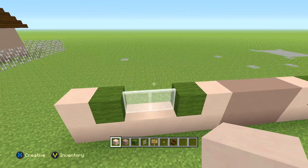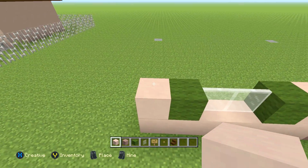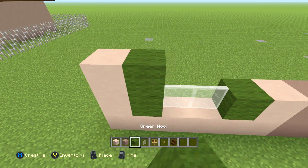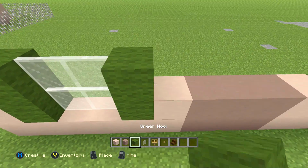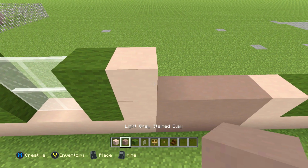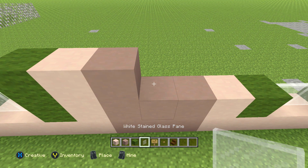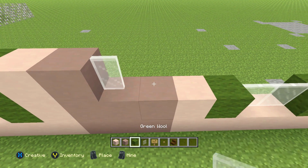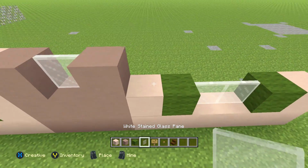Alright, the next row is going to be pretty much the same, except for right here, it's going to be changed up a little bit. So follow along with me again. It's going to be 1 white stained clay, 1 green wool, 2 glass panes, 1 green wool, 1 white stained clay, then 1 light gray stained clay. Then here's where it changes. It's going to be 1 glass pane right here in the middle, then 1 light gray stained clay. And then the rest of it continues on the exact same way as the last row.